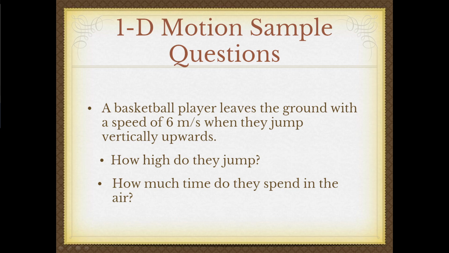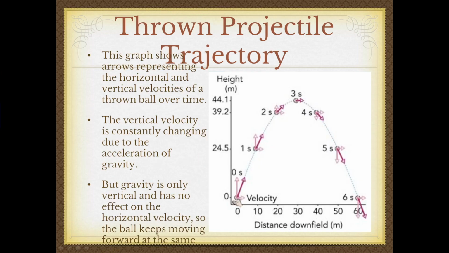I'm going to tab ahead to a graph real quick. The editing on this slide's a little off, I apologize. I mostly just want to look at this graph right here. This is meant to show both the vertical and horizontal velocities of something that has been thrown up into the air. And you've probably thrown stuff like this too. This is just meant to replicate throwing something up and then it coming back down to your hand. Once it leaves your hand, it's now in a state of free fall.